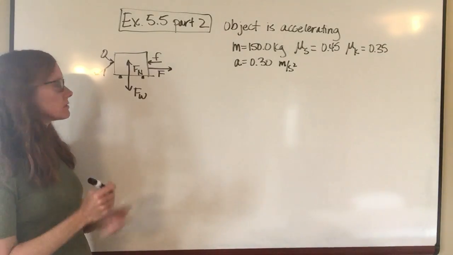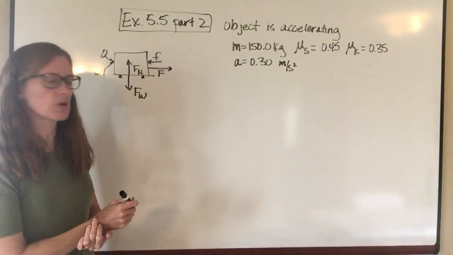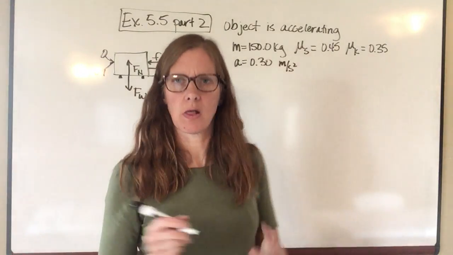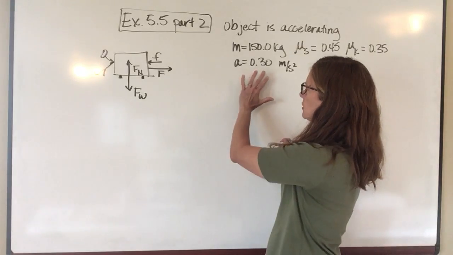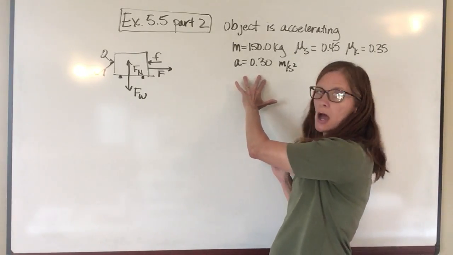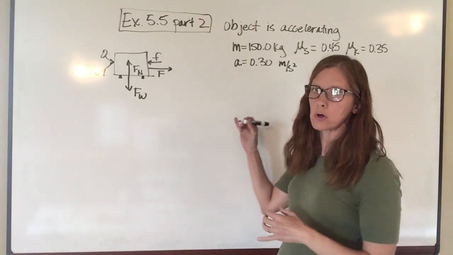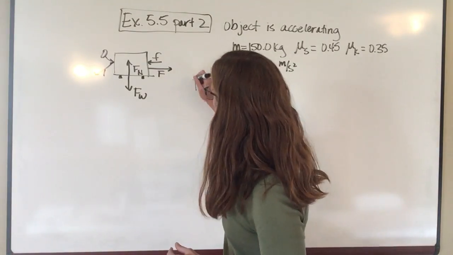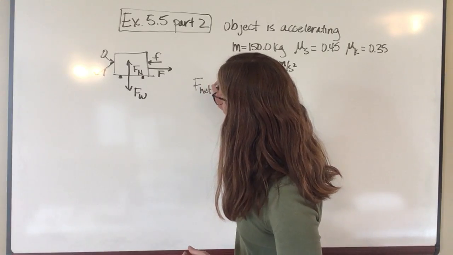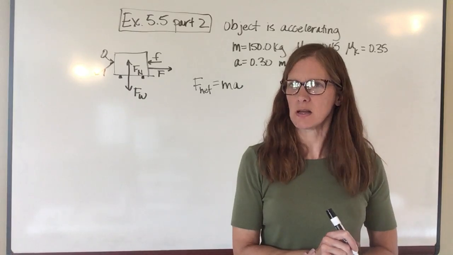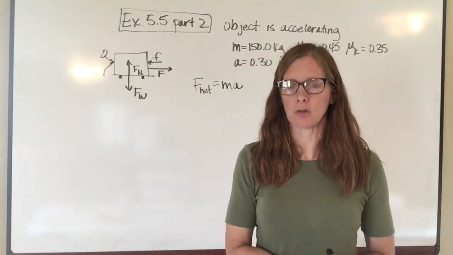Is that all the forces? Well, yeah, as far as I know, that's all the forces that we have acting on this here. Okay, so let's analyze this. As I said a minute ago, we know that if the object is accelerating, there has to be some sort of a net force going on. So I'm just going to say that net force has to be equal to the mass times the acceleration. That's what we know from Newton's second law.